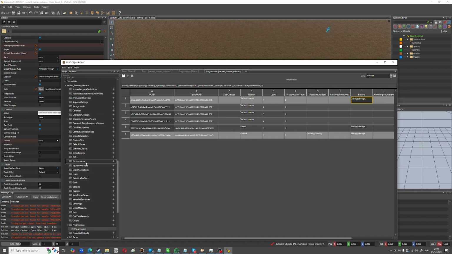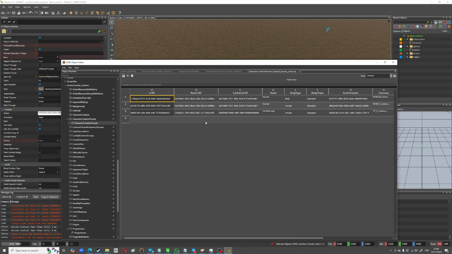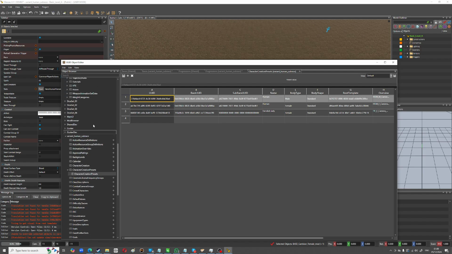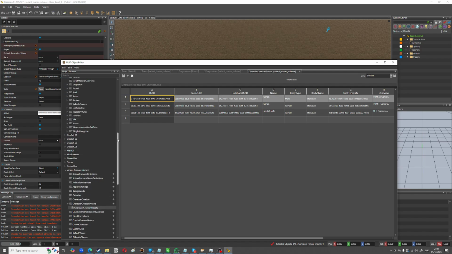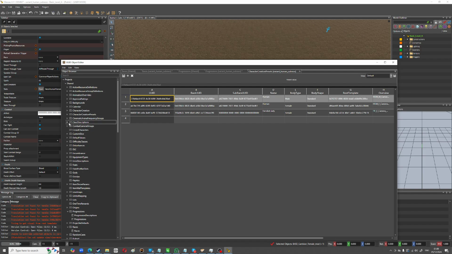Then you've got one last thing, which is your character creation presets. Okay, what's this? Subrace character creation presets. So you go up into character creation presets.